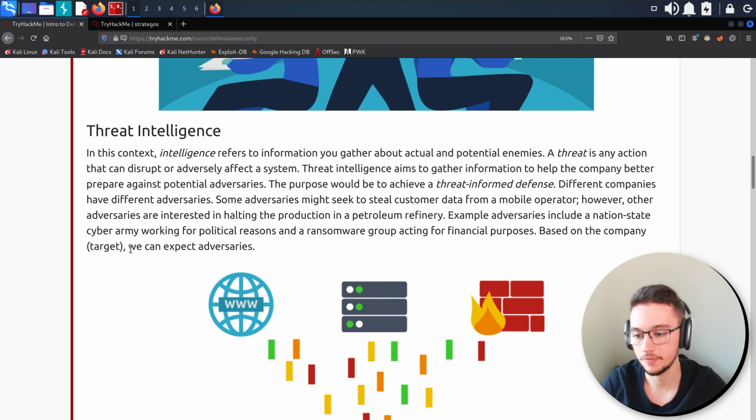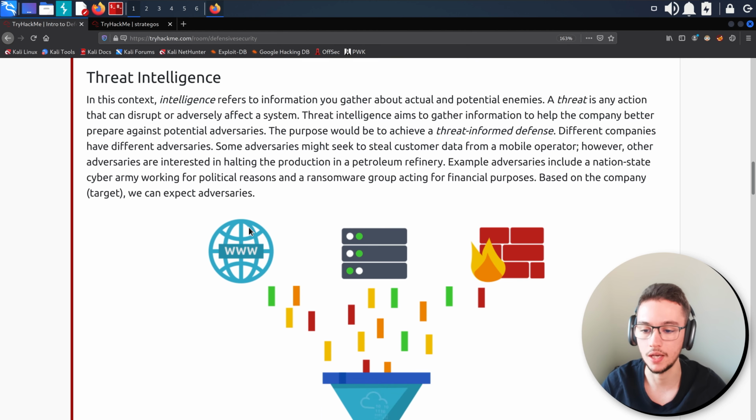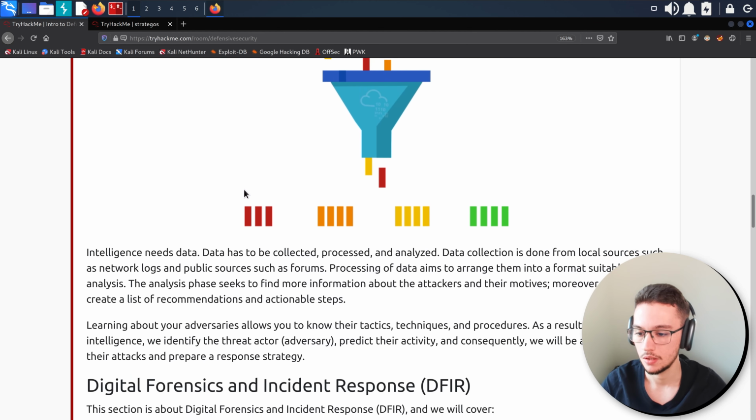Based on the company target, we can expect adversaries. So yeah, there are different types of threats, there are different types of enemies, and the idea is to gather intelligence on those threats and those enemies to make sure we can set up all the proper defense mechanisms and techniques to protect our assets and our data.